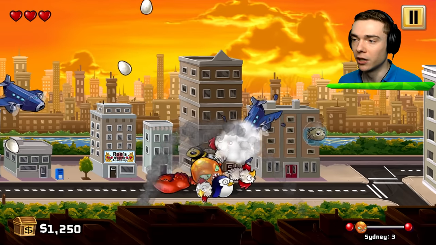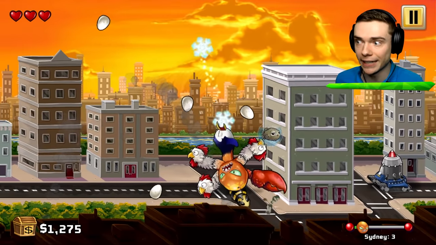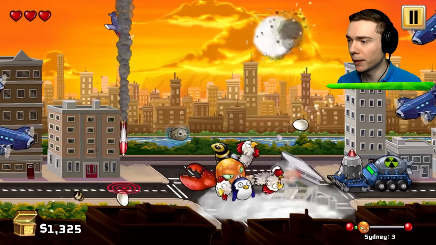We got the strategy. We got the chickens for the big damage. We've got the bee for the precise damage. We've got the claw for the close range mega damage. I like it. I like it a lot. This is big brain gaming right here.